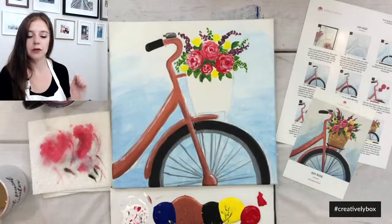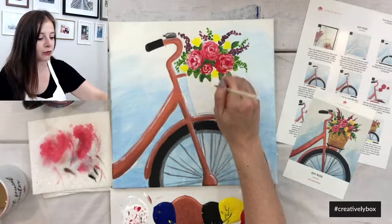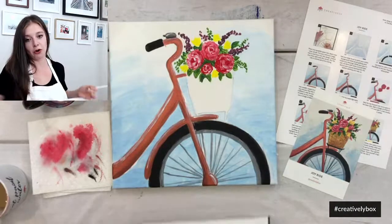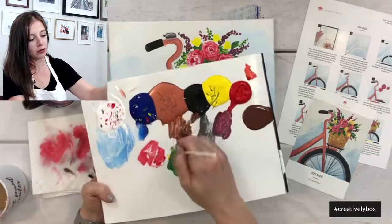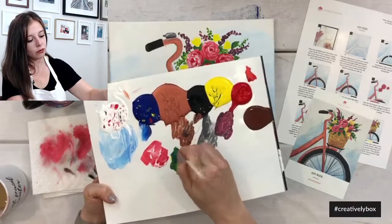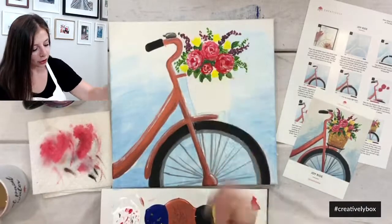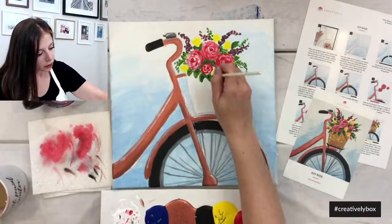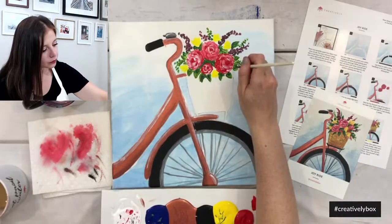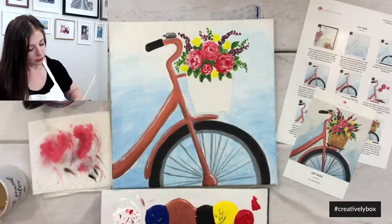And so for these leaves, I want to add a little bit of shadow to the tops of them. So I'm going to add more blue to my green to make a darker green color. I'm just adding just a little bit of blue to this. And then I could go into my leaves and just add a little bit of this darker color to the tops of them. And it's just going to give them a little bit of this three-dimensional feel.